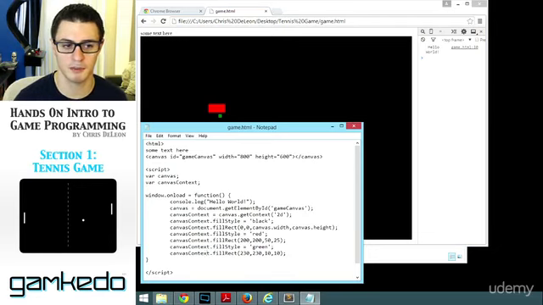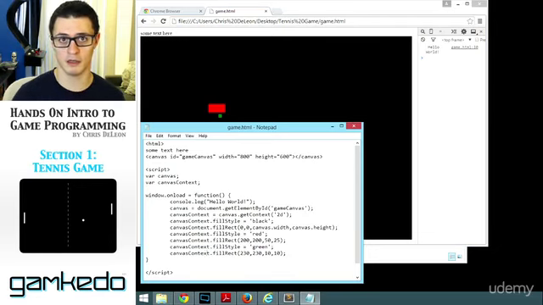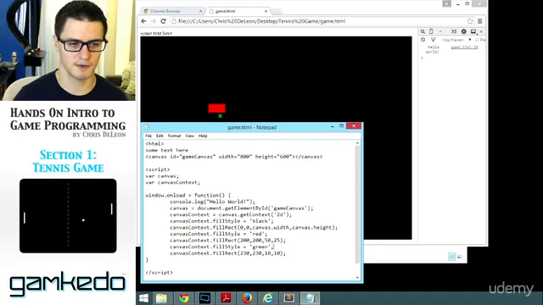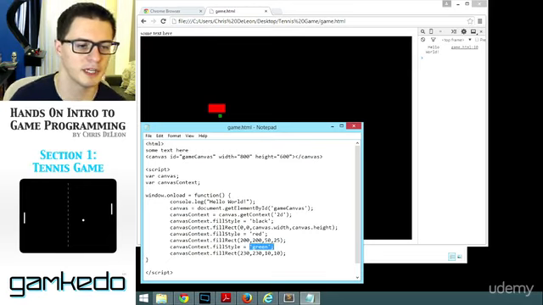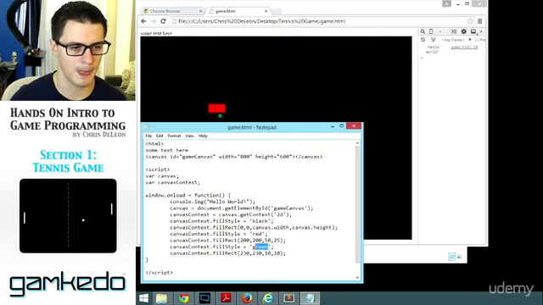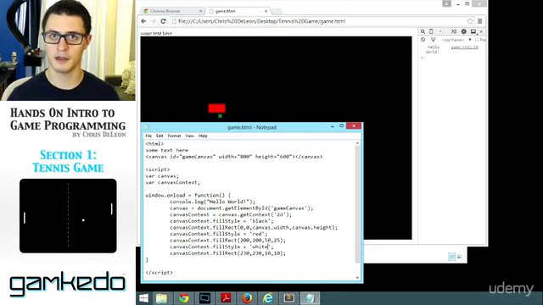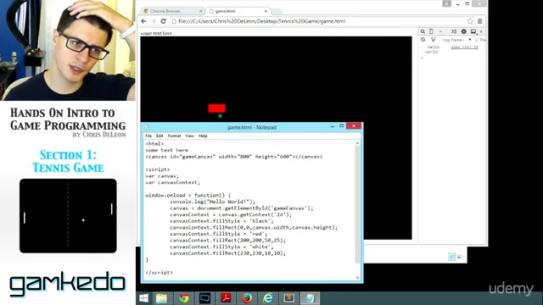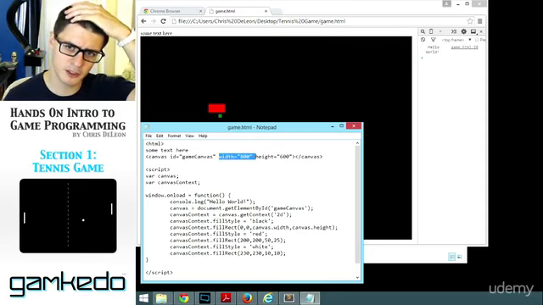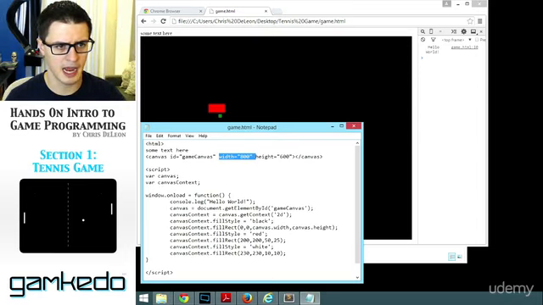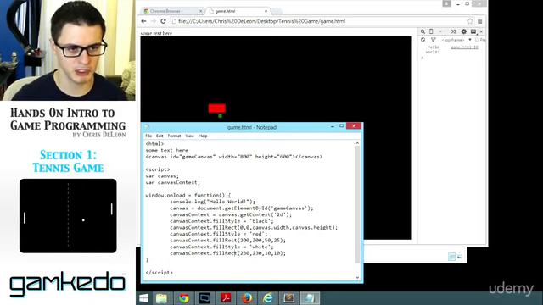Okay, if I want to draw something in the middle of the screen, where would I put it? Well, let's think about that for a second. If I want to put this square in the center of the screen, let's make it a white square so it's going to be easier to see. What's the center? If the window is 800 pixels wide and 600 pixels tall, what's half of 800? 400, right? So we'll make this position 400.